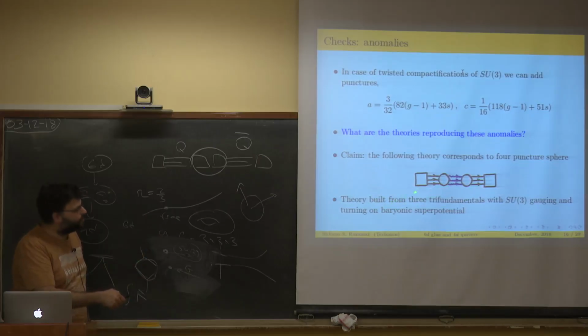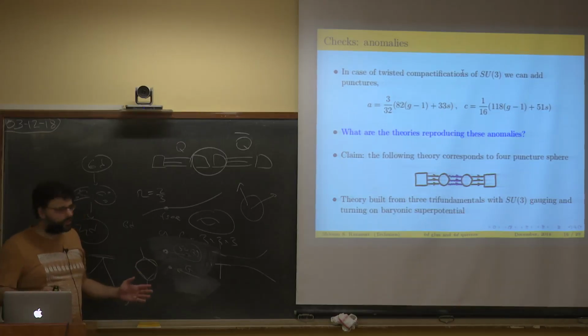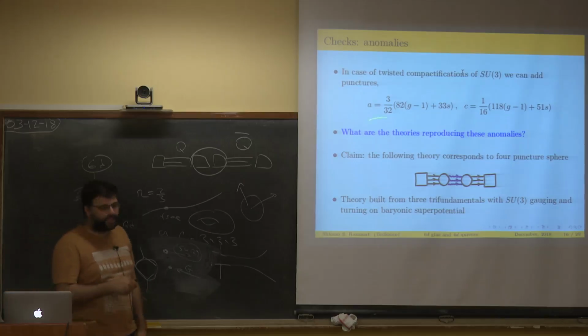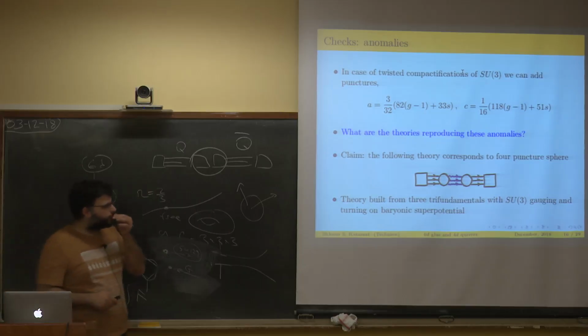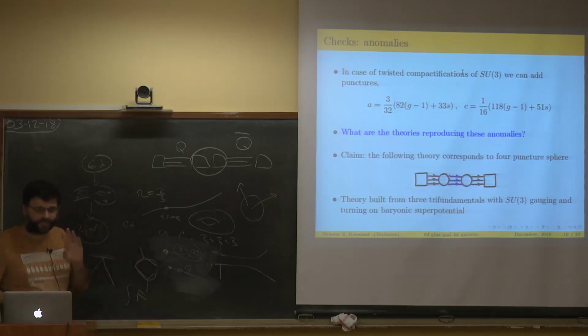Okay? So we have four SU3s: three SU3s that are explicitly written down, and another SU3 which rotates this triplet of bifundamentals, and another which rotates this triplet of bifundamentals. So there are four SU3 symmetries, and they produce exactly the right anomalies. Okay? So it's not obvious that there would exist such a theory that would match these anomalies, but there exists, and here it is. And this is with two SU3 gauge nodes. Two SU3 gauge nodes, and it's a four-punctured sphere.